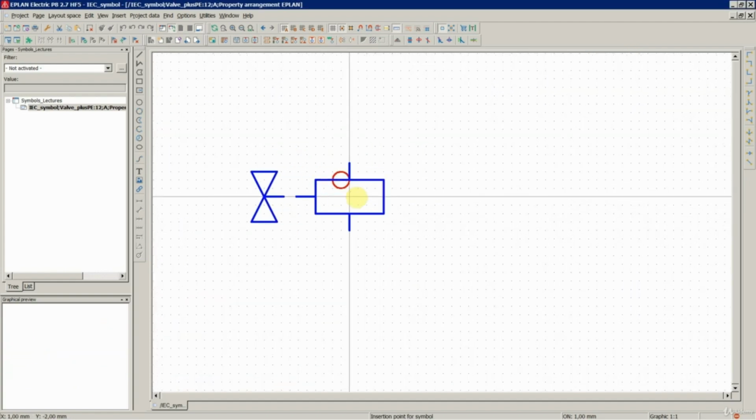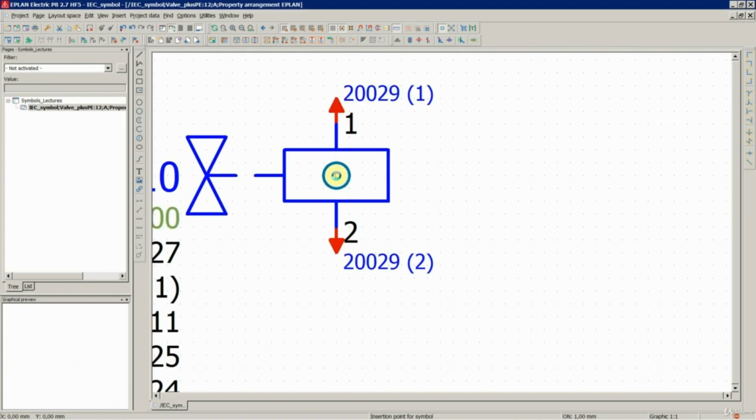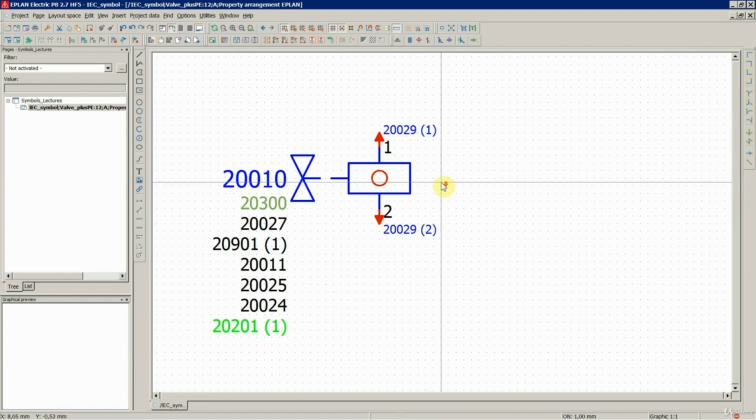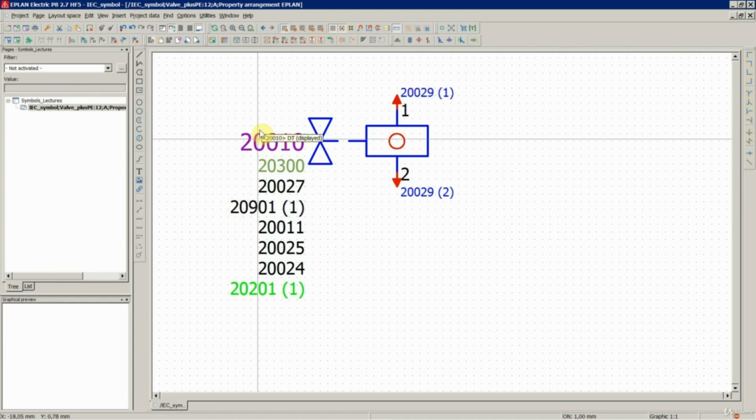So you have the insertion point and place it in the middle of the circle. Since this is an existing symbol, you already get all the default properties, the graphics, the connection points in this case, and so on.